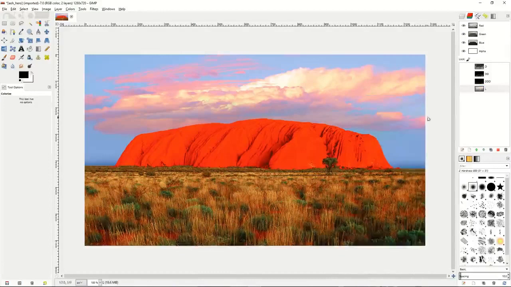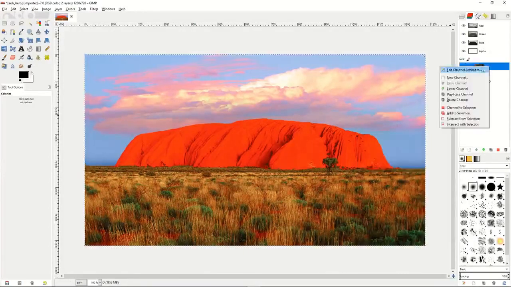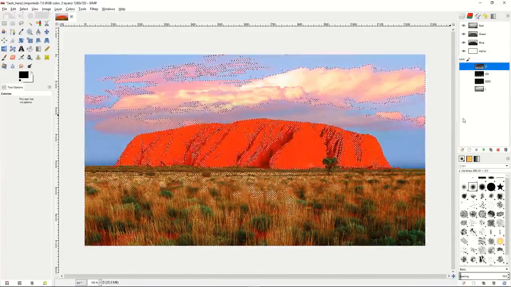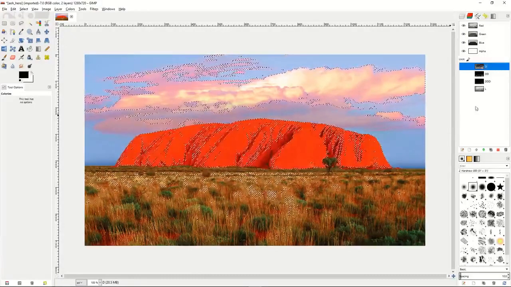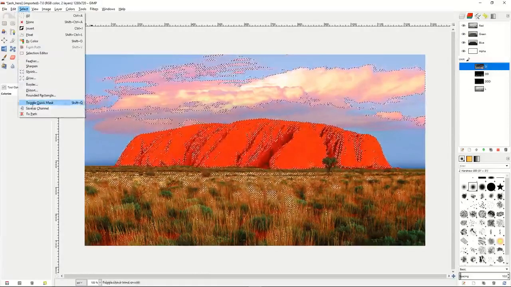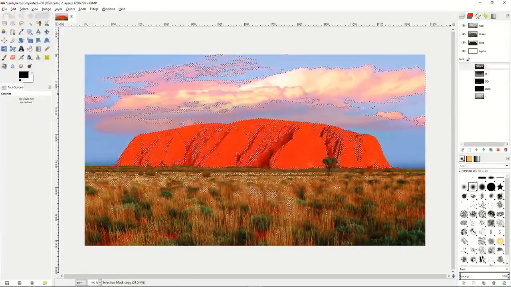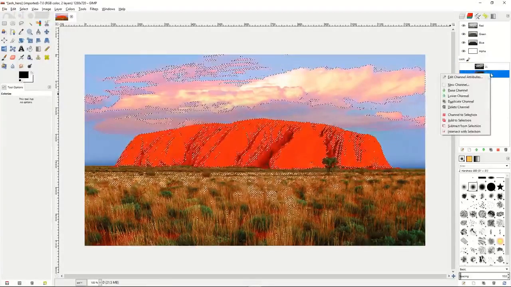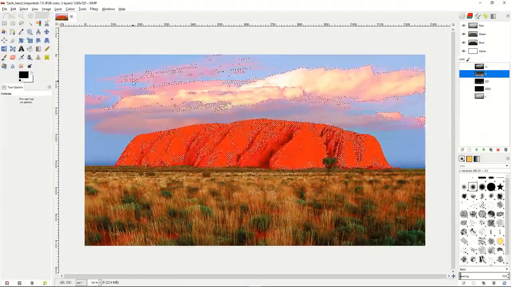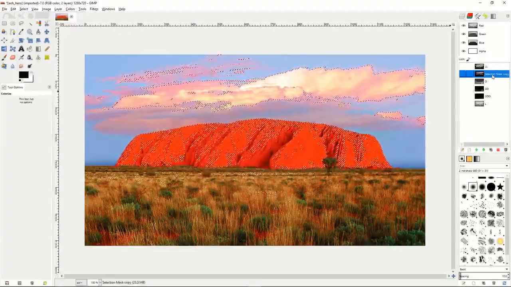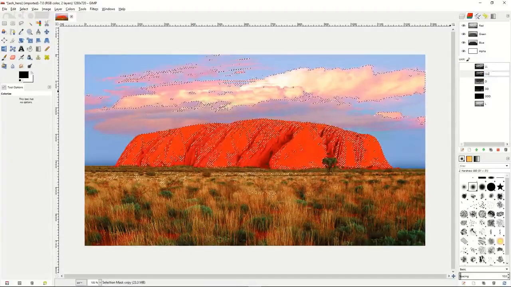So select none, then go to our darker parts of our image, select all, and when you do this, you will get the lighter parts of the image instead of the darker parts, and you will do the same thing as you did before, which is click Save to Channel, and I'll save this as LL. Go back to the dark parts, subtract from selection, and we'll do it again, select, Save to Channel, and then we'll save that as LLL.